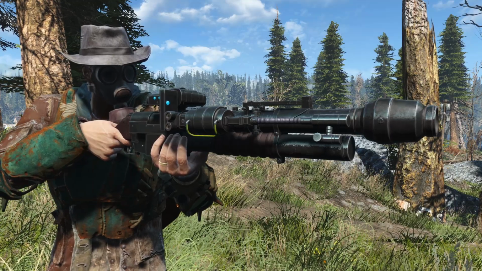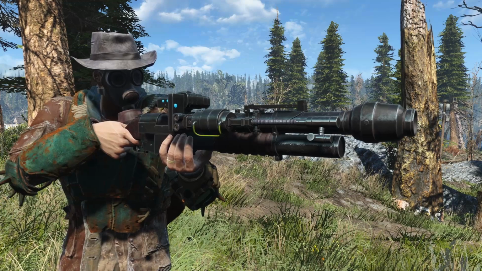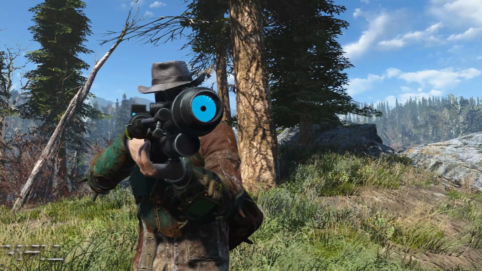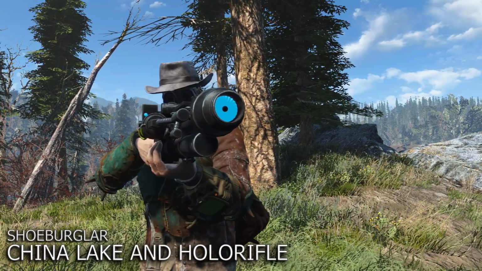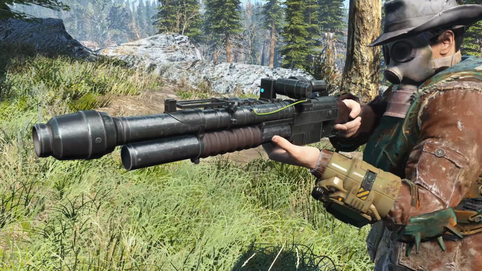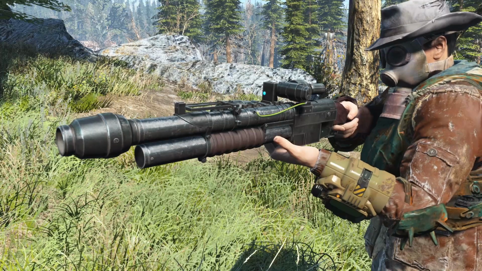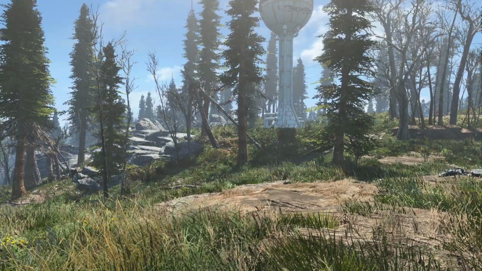Then we have the Grenade Launcher, at least that's what we would call it in New Vegas. In the real world we would call it a China Lake. Introducing the China Lake and Holo Rifle mod made by Shoe Burglar. And like the title says, this mod adds two New Vegas weapons, the Grenade Launcher and the Holo Rifle. Let's talk about the Holo Rifle first.